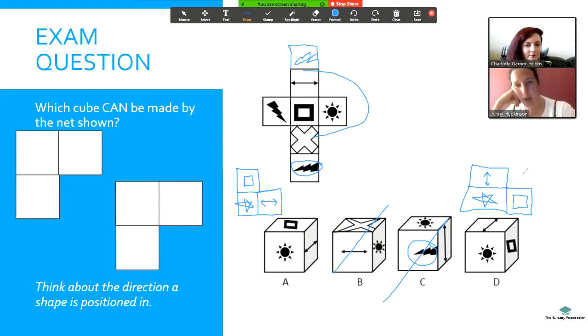So I'm imagining the net built up into a cube, and then, I mean, this is very difficult to explain, but I'm flipping it around so the sunshine is facing me. So let's kind of draw that out as the cube then, potentially. Yeah. So if I built it up, the sunshine is going onto the side, but then I'm turning it so the sunshine is in front of me.